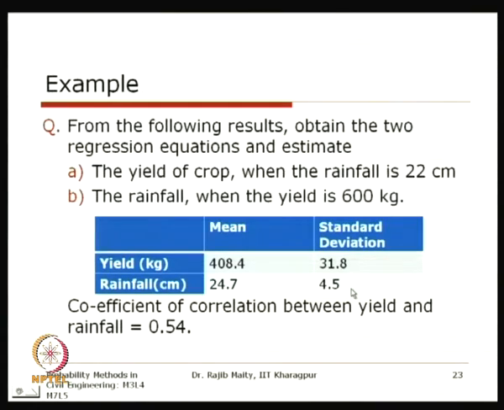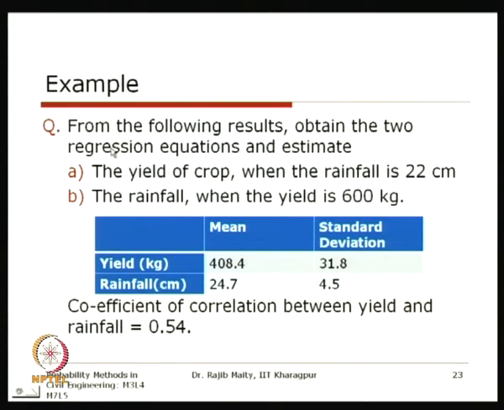So, here we can see that if n is large, then this quantity can be approximated to this R square. What we have seen so far is that if we know the correlation coefficient between the variables that we are modeling, that is the target variable and the input variable, and if we know their respective means, then we can get the estimates of the regression parameters. So, we can develop the regression equation.